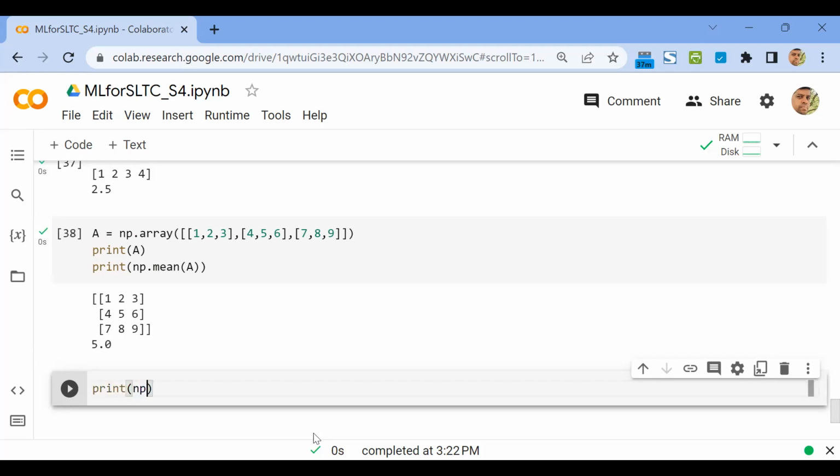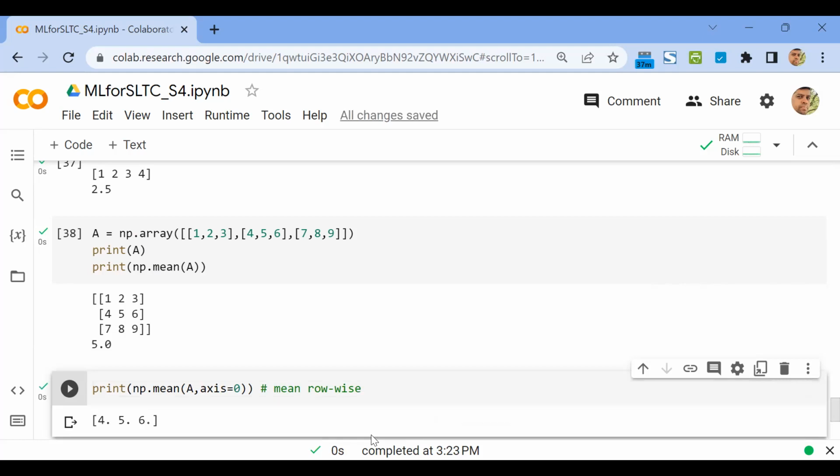Let's say np.mean a comma axis equals 0. So the meaning of this is mean row-wise. So you can see now the mean will be 4, 5, 6 because you add 7, 4, 1, divide by 3, 8, 5, 2, add 15, divide by 3, 9, 6, 3, you divide by 3, you will get 4, 5, 6.